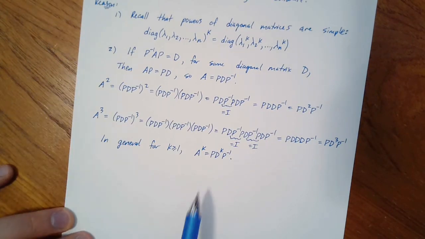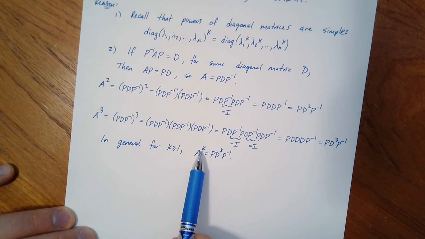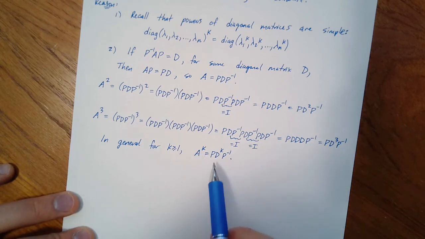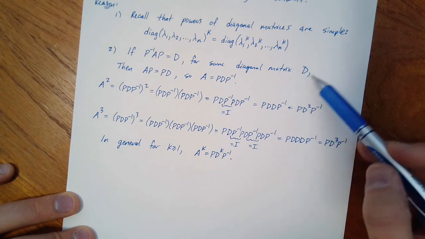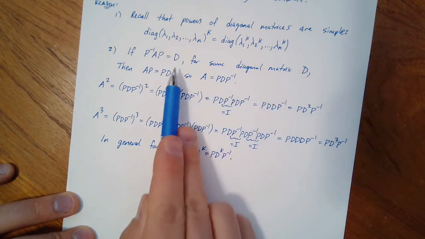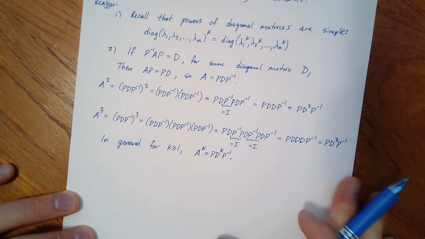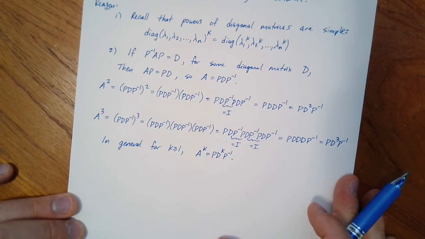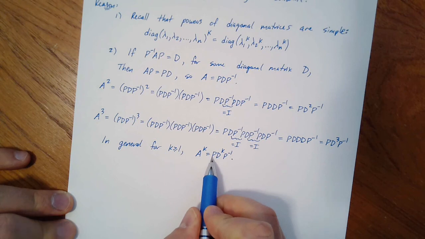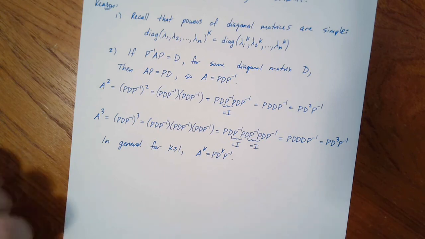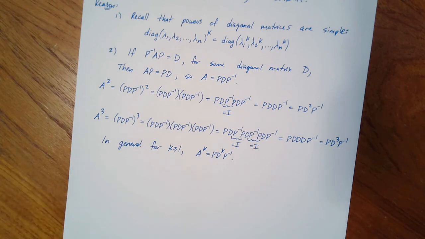So in other words, to raise A to an exponent k, it amounts to the following. Take this diagonal matrix D, which exists by part of our assumption. If A is diagonalizable, you can get that diagonal matrix D. Just raise D to the power of k first. And that's not so bad. Raising a diagonal matrix to the power of k is not so bad. Well, then you have to multiply it on the left by P, and then multiply it on the right by P inverse. And yes, that takes some work no matter what.